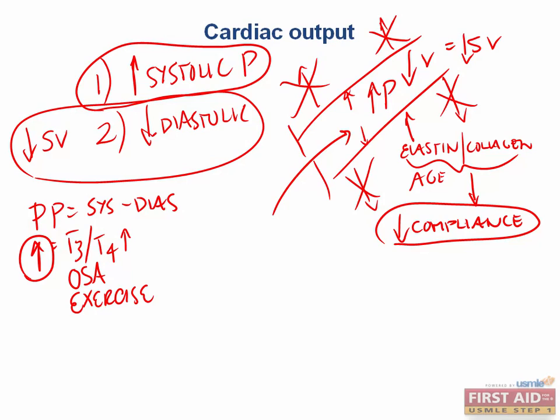Well, we know in hyperthyroidism that thyroid hormone is a very potent transcription factor, and it will cause induction of an increase in transcription of beta-1 receptors, particularly in the heart. And we all know that this will increase our ability to contract. So we will be contracting at a much greater force during systole. And this means that we will increase our systolic pressure, therefore widening pulse pressure.